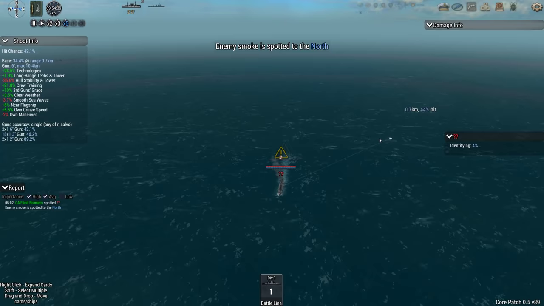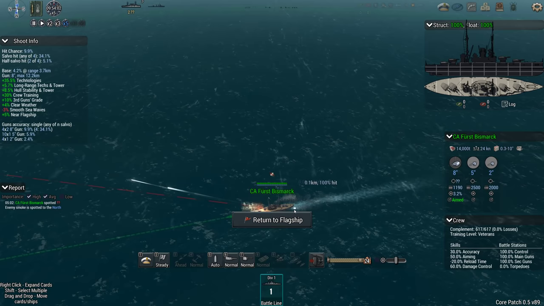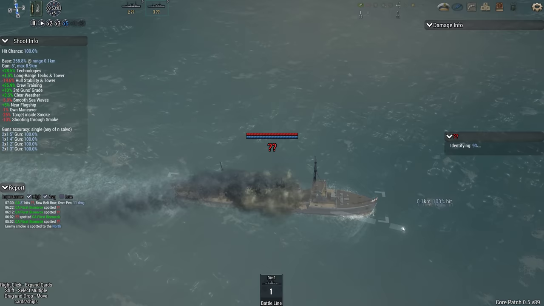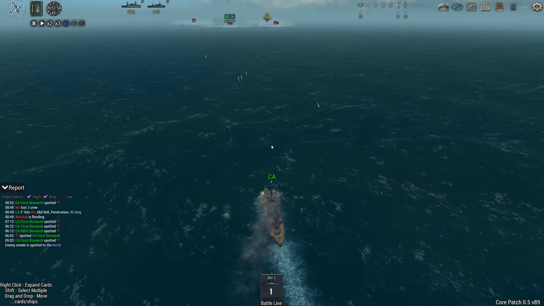Enemy light cruiser. Might have some underwater torpedoes. Possible. Let's get on an intercept course. And we've spotted a destroyer as well. Two double launches, one each side, and a triple launcher. So they've got quite a lot of torpedoes. That's less than ideal.